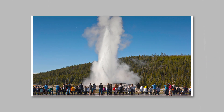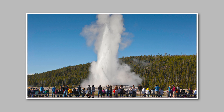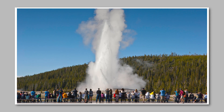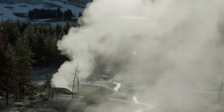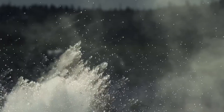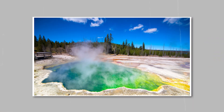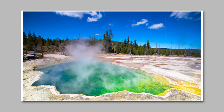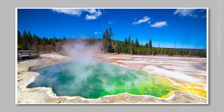The consequences for public safety are still serious because of the explosion's close proximity to tourist destinations like boardwalks. When Yellowstone monitoring scientist Michael Poland visited the location a few months later in August, he saw that the area had dried up and was no longer erupting. These recent occurrences, however, emphasize how unstable Yellowstone's hydrothermal system is and highlight the necessity of ongoing observation and a better comprehension of possible hazards.